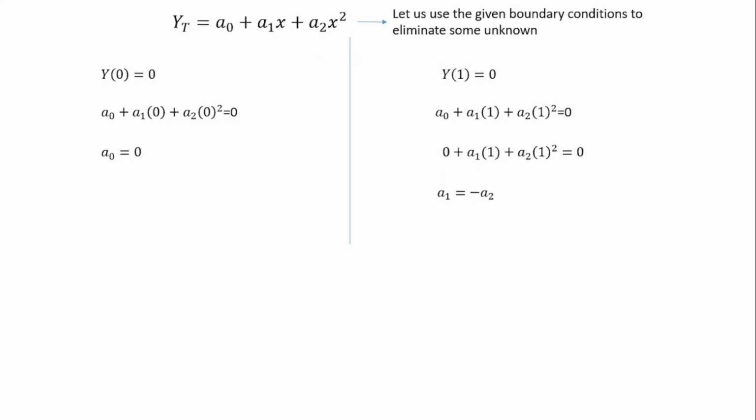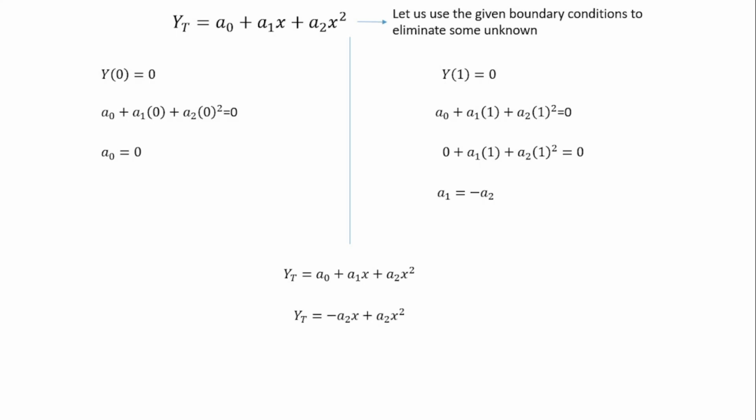So if we have this, what we have left is only one unknown, because you either put a1 in the place of a2, or you put a2 in the place of a1. Let's go by putting minus a2 in the place of a1, because we said a1 is equal to minus a2. Calling back our trial function, y is equal to a0 plus a1x plus a2x squared, we have that y is equal to minus a2x plus a2x squared. This is so because a0 is already 0, a1 is equal to minus a2, and then we have a2x squared. That's how we came about this last equation that we have here.